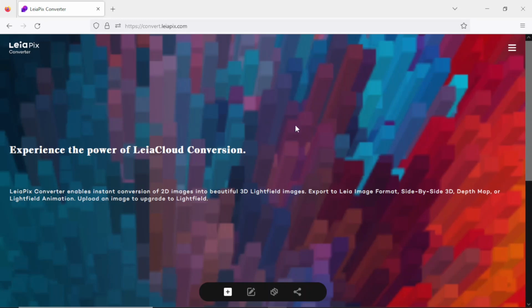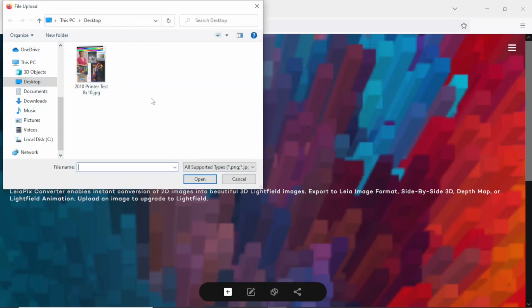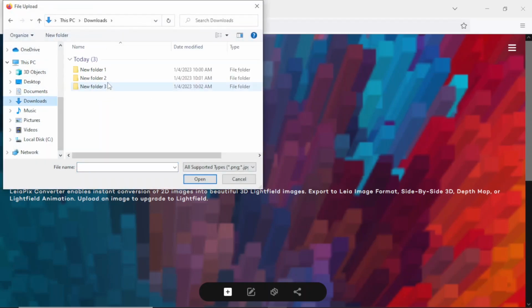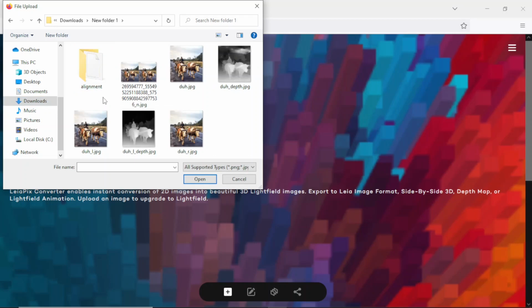First off, you have to create an account or log in with your Gmail, and here I'm using Firefox. I know it had some problem on Chrome, so I use Firefox here. So here at the bottom you just add your 2D picture. I have my three pictures here. I'm just going to do one to show you because I already did this. As you can see, I already have them.